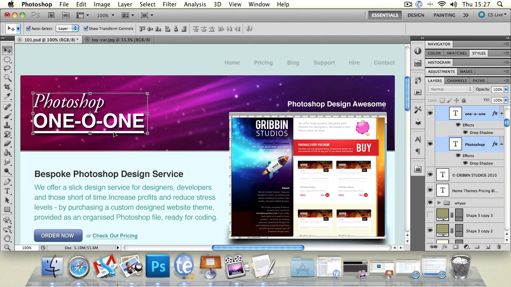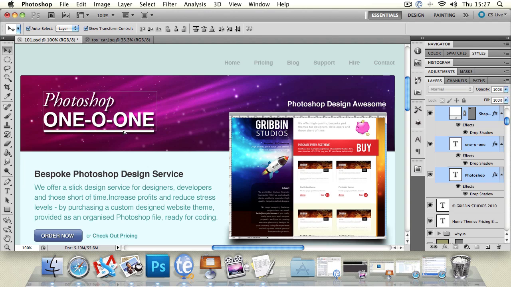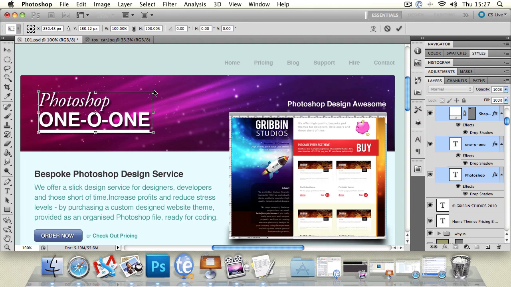So again, press and hold Shift and click on the line, and that has now selected those three layers for us. So we can move those around all as one. It's going to maintain the spacing between each of those elements. To resize it, well, that's pretty obvious. You've got these little squares on each corner, and those are designed to allow you to resize it. So you can drag left to right, up and down, and diagonally.